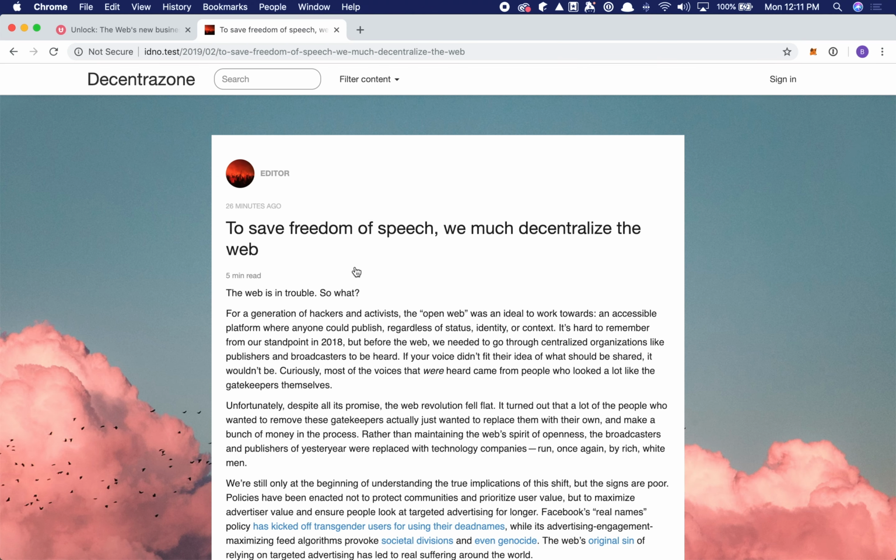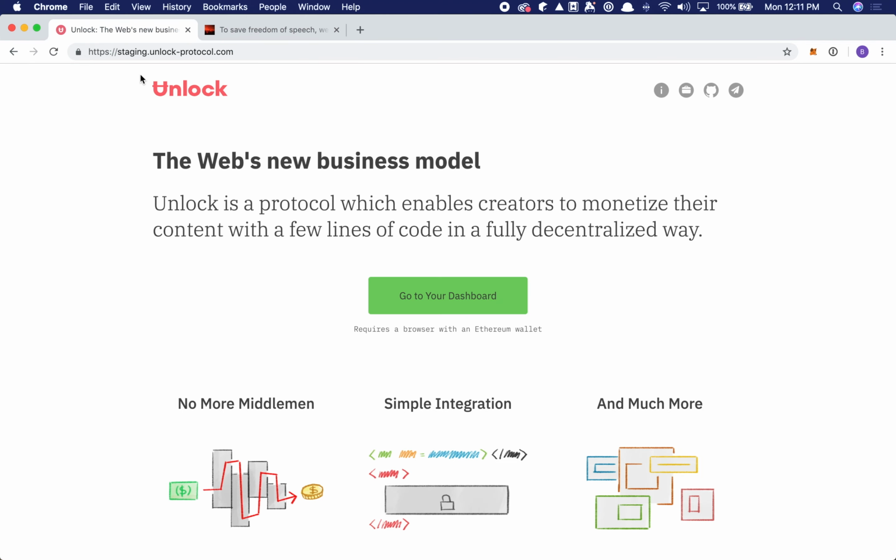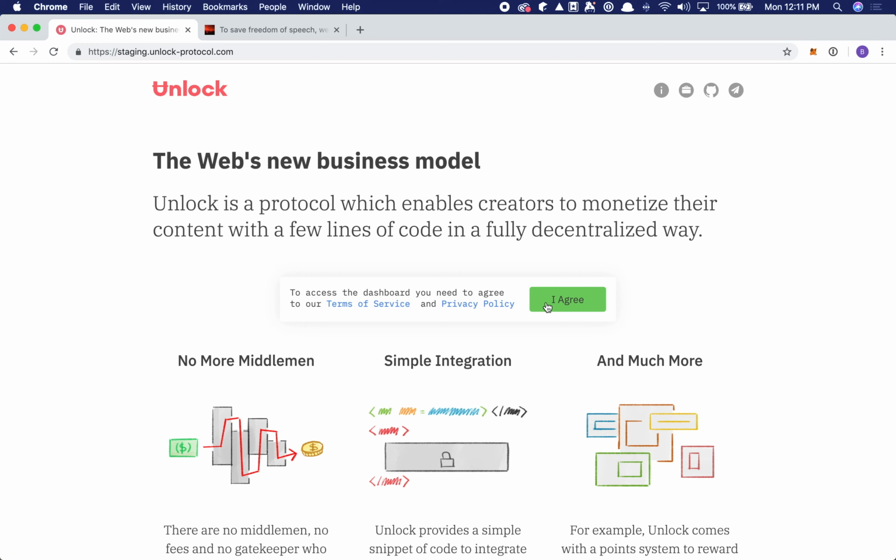But I think some of my content is useful for professionals in the crypto space, so I want to monetize it. I'm not interested in using ads because I frankly don't have the millions of users a month I would need to make real money using them, and also I simply don't believe in them. But there's enough of an audience that I think would pay real money to read it, so I want to use a paywall. So I'm going to visit the Unlock website.